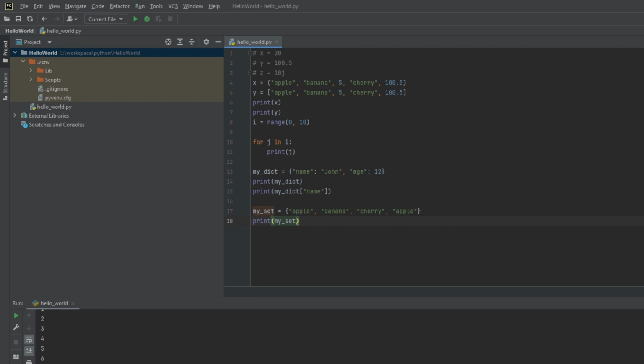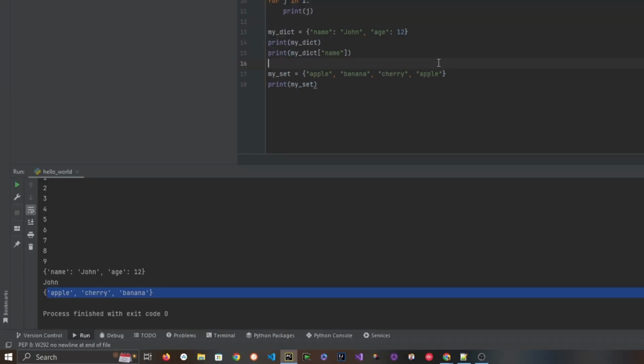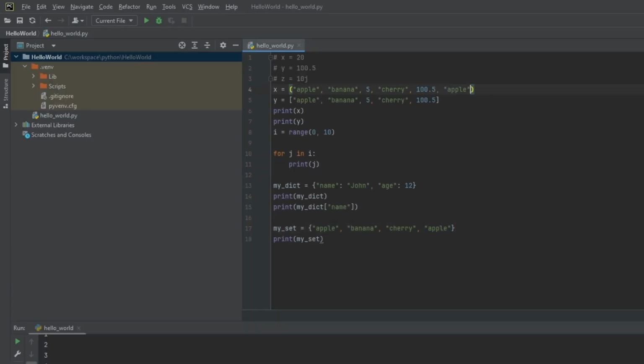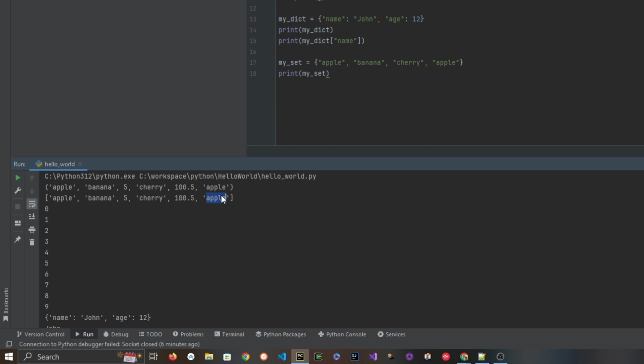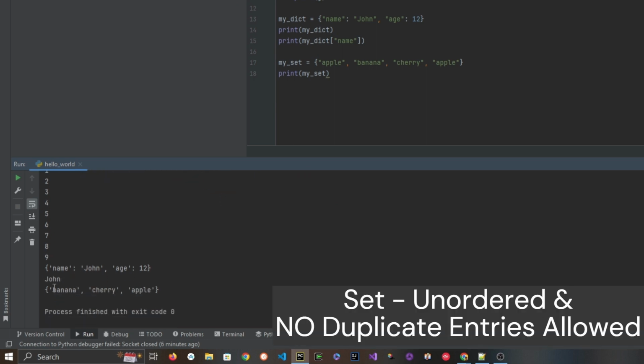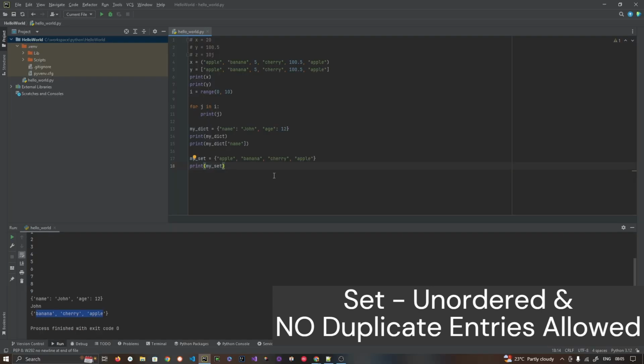If I run this, you can see there is just a single apple. And if I write this in a dict, tuple or list, then it was allowed. You can see here it is allowed, apple, apple. And here you can see the sequence is also not maintained. So it is not an ordered collection, and it doesn't allow duplicate elements. So this is about set.